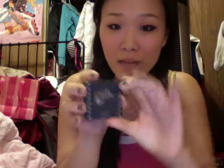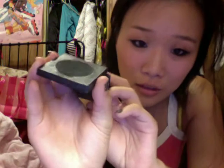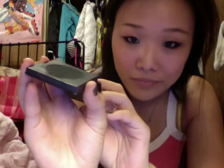I've also been using Shady Lady eyeshadow in Jealous Jordana, which is by The Balm. They do sell this at Sephora. I think I got it for like $15, $16. I got it a long time ago. I've been using this for years, and look how little of this I've used. There's a little bit of a well, but not really.